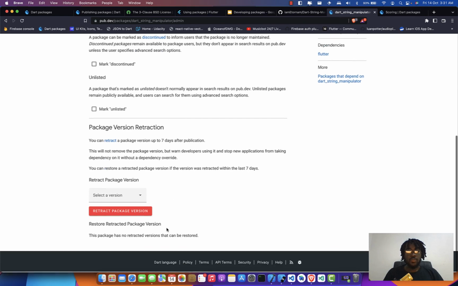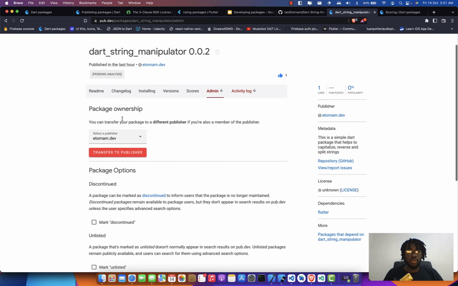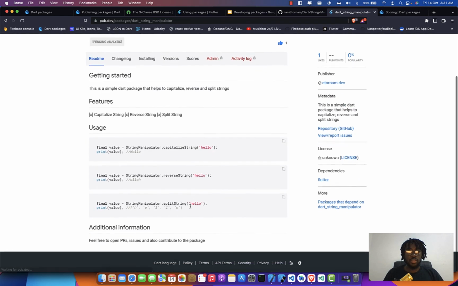I think we made a mistake, we forgot to add it to the readme. But basically, this is the process, and as you can see, it's actually very easy. There's nothing very complicated. I believe everyone should be able to create their own packages after watching this tutorial.